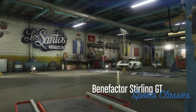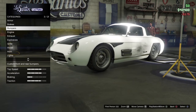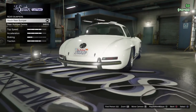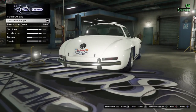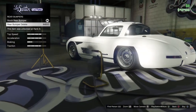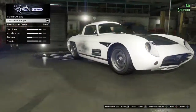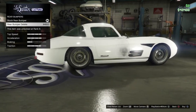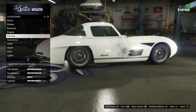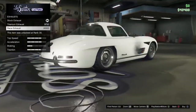This car looks really nice — I'm a big fan of sports classic cars in GTA. Before we do anything, let's begin. Should we get a rear bumper delete or keep that tow hook look? It does look nice as is. We'll come back to that later. For the engine, I'm not going to change that — I don't have enough money and I just don't want to.